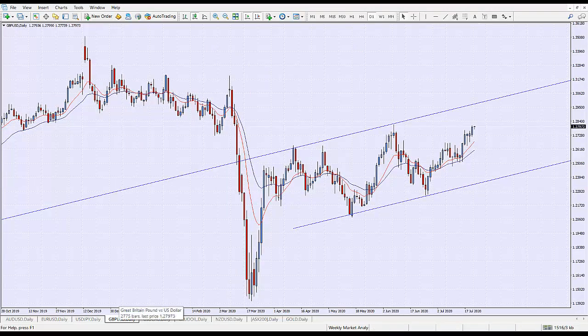GBPUSD. All right, we've been tracking this rising channel, and we've been sitting very much in the middle, unable to do anything. We can see now that we are approaching the top, so I'm going to stick with the game plan. Let's wait and see if we can reach that top. If it does, let's look for that reversal, the reversal confirmation, and then we can attempt to trade back down into the channel. And there's a lot of room in there, so it could be quite a nice trade for us.